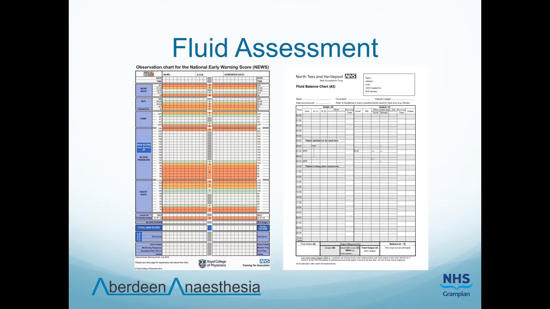When we assess a patient's fluid status, we need to look at their observation charts for heart rate and blood pressure, and their fluid chart for ins and outs over the day as well as cumulative fluid balance over several days. We then examine the patient themselves: do they feel warm or cool, what's their skin turgor like, do their mucous membranes look dry or moist, and do they have any peripheral or pulmonary oedema? We then look at blood results — particularly sodium, potassium and renal function. Finally, consider any pathology: for example, heart failure makes them more prone to fluid overload, while gastroenteritis means they may need a little more fluid to keep up with their requirements.